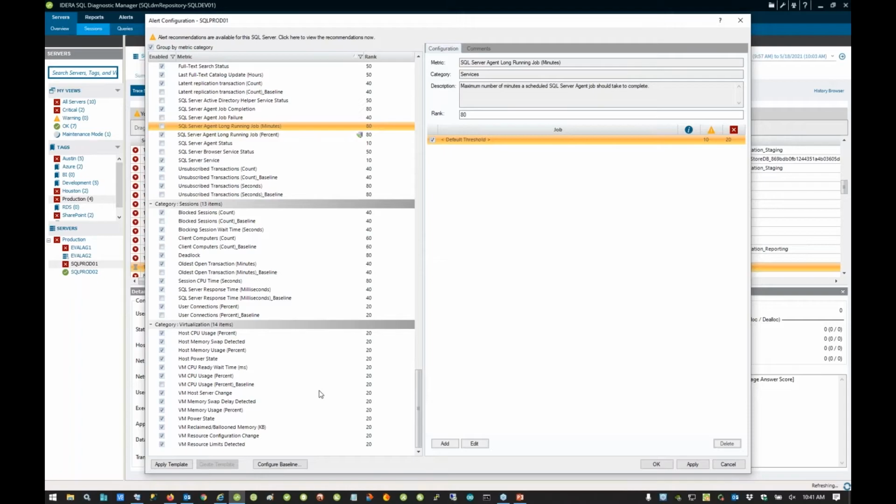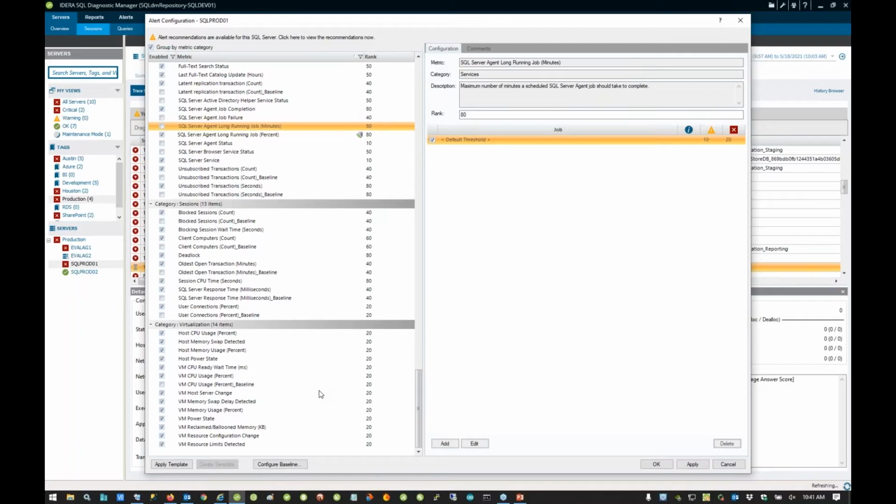Virtualization monitoring is something that we can do. It's included in the product. It's no additional charge to do virtualization monitoring. It is an extra step to set up. We don't need any kind of administrative VMware rights or VMware rights specifically.